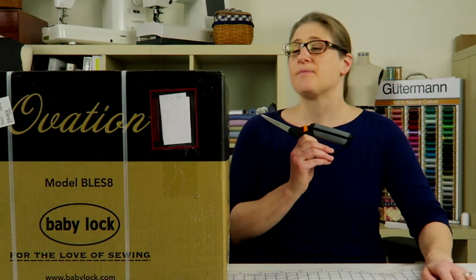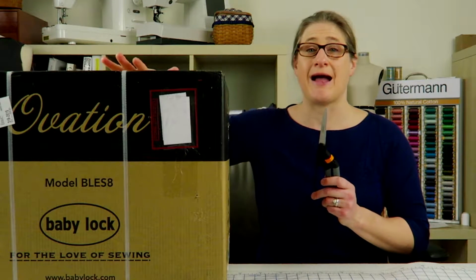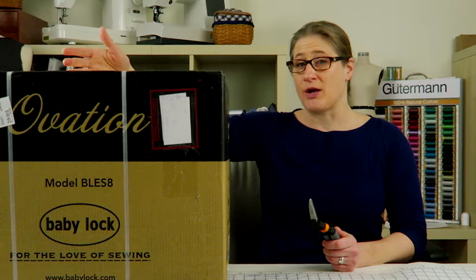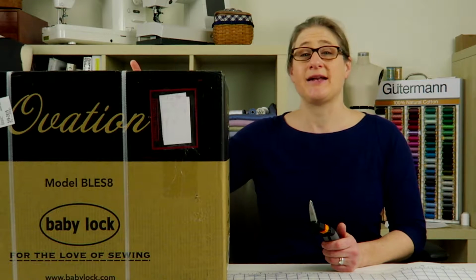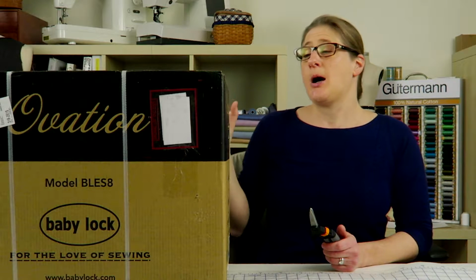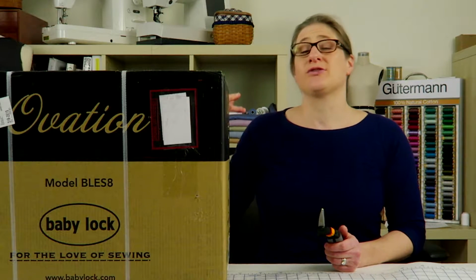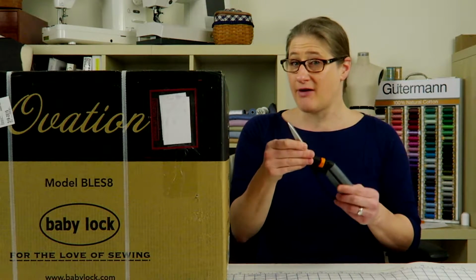your fabric scissors. The next thing you want to think about is when you're opening the box, you're not gouging into the box, and you don't want to use something super sharp like a box cutter or an X-Acto knife, because if you push down too deeply through the box, and depending on how the box opens, it may open down the center, or it may have a lid. This one has a lid. You might damage something that's right underneath the top of the box, like paperwork, the warranty, or other things. So you want to be careful when you're opening the box, using paper scissors, not your fabric scissors.